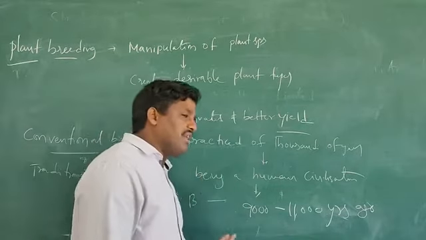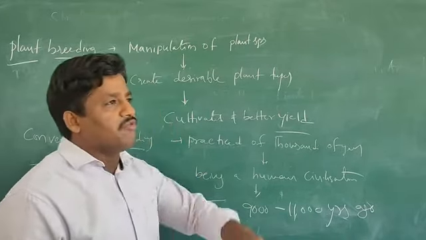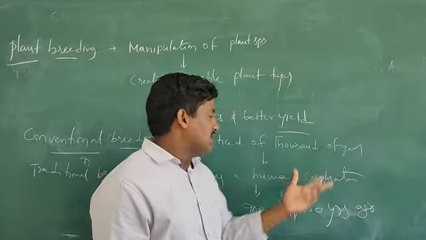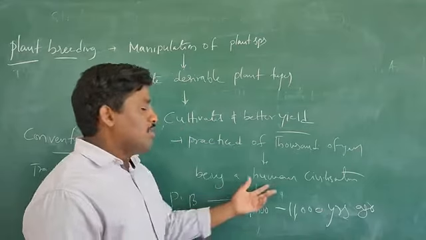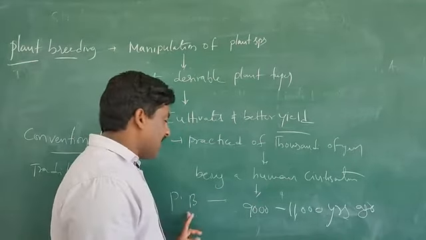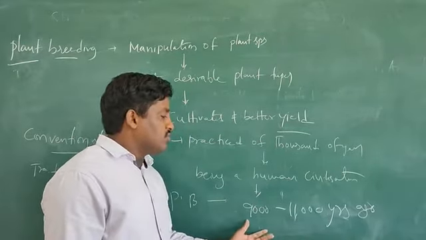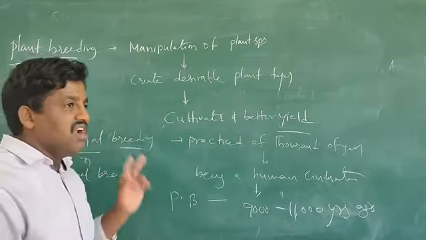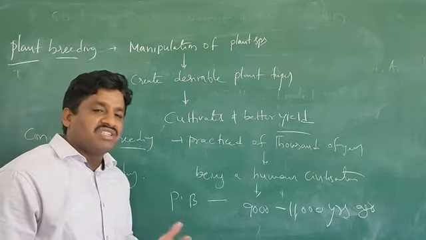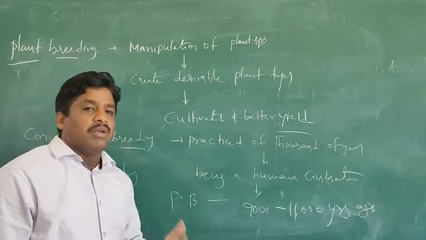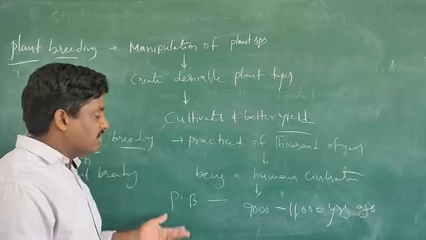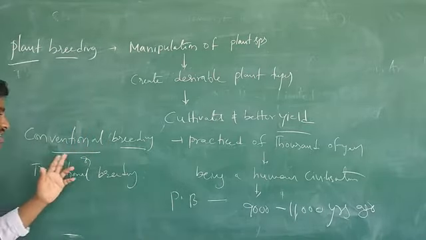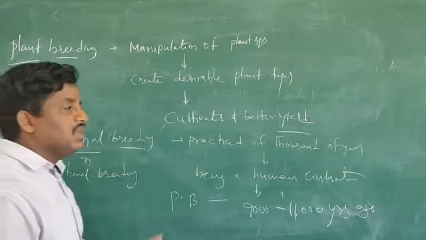All these crop varieties of farmers have been practiced for thousands of years. Plant breeding techniques were followed nearly 9,000 to 11,000 years ago. We already discussed the traditional farming method. Whatever natural resources and chemicals the farmers used, such a farming and breeding method we call the conventional breeding method or traditional breeding method.